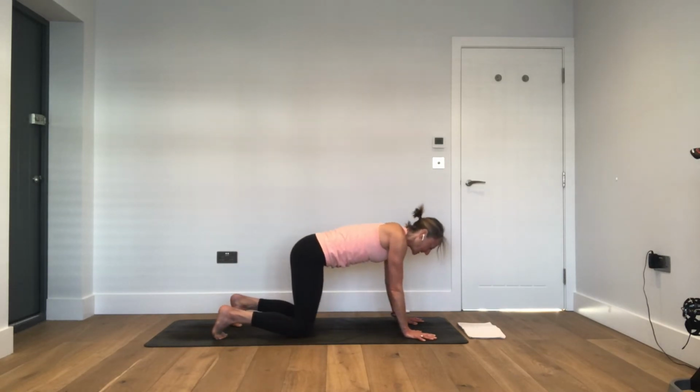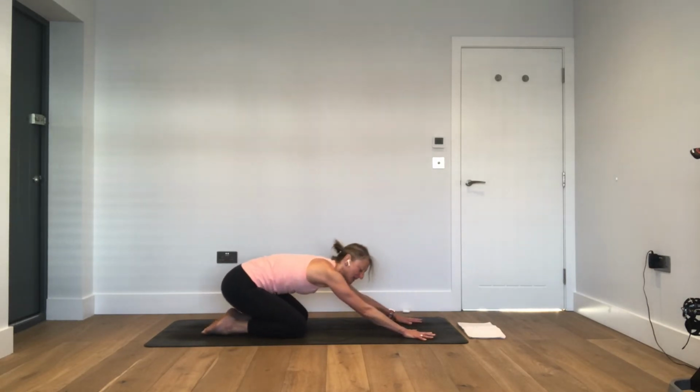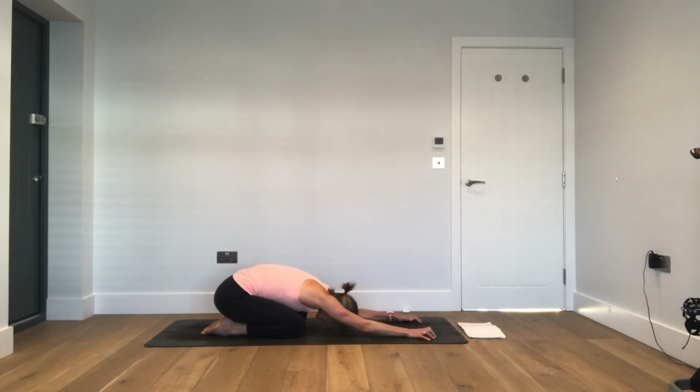Drop to the knees, send the hips back to the heels. Child's pose. Allow the elbows to come down to the floor. So creating motion and stability where we need it in our bodies, but also encouraging repair.